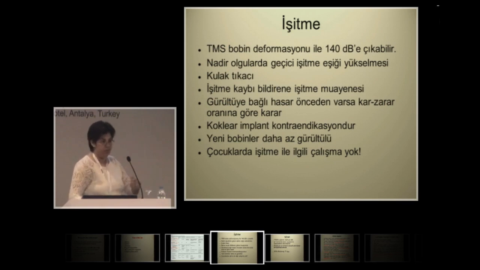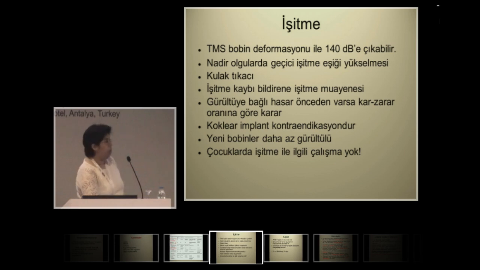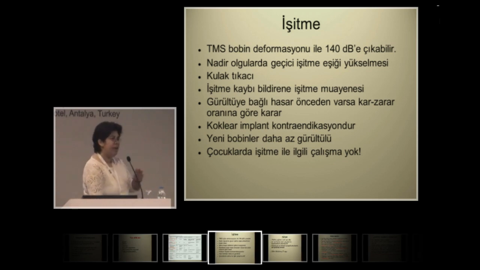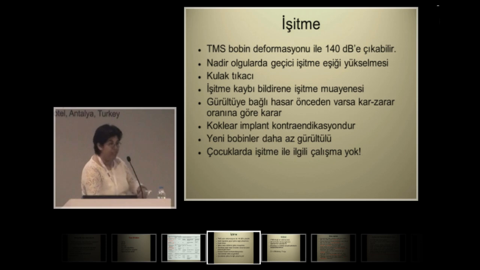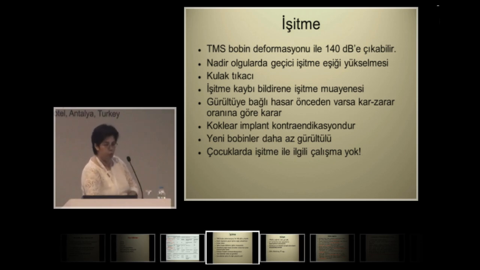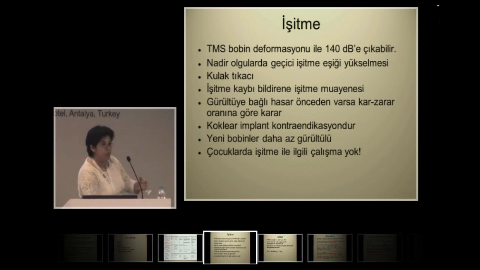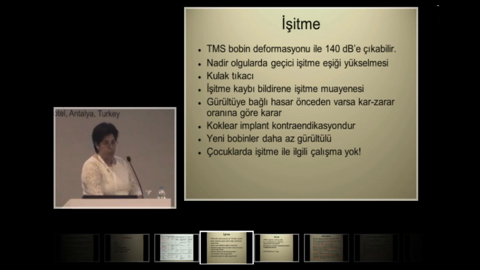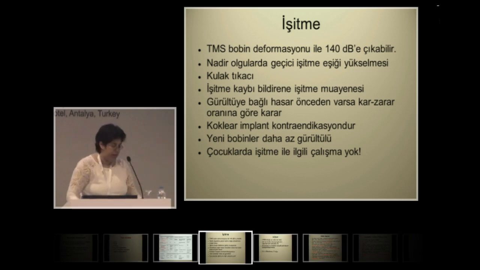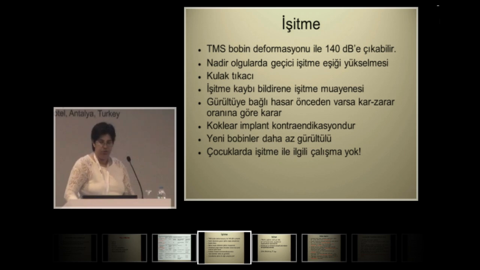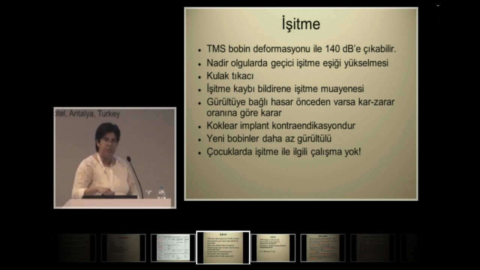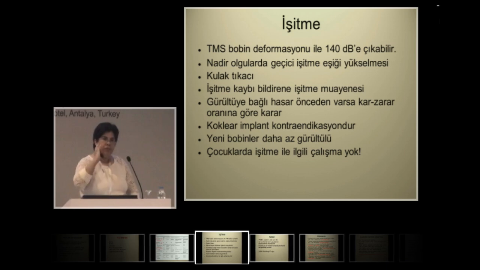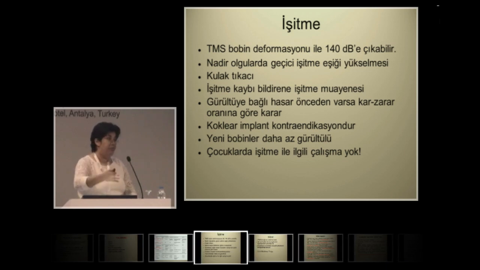About hearing, why does it interfere with the hearing of the patient? Because normally, the sound that is created is around 110 decibels. Of course, newer devices create less sound. However, this may go up to 140 decibels over time with some wear. The machine may become more noisy, and therefore we give an earplug to the patients. This is a sufficient precaution. In some rare cases, there may be a transient elevation in the hearing threshold.